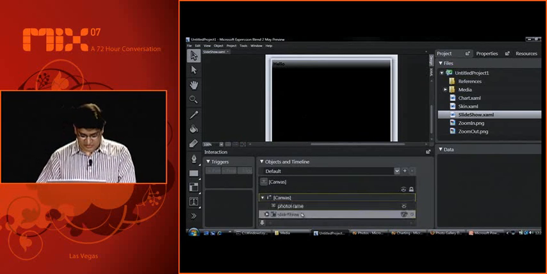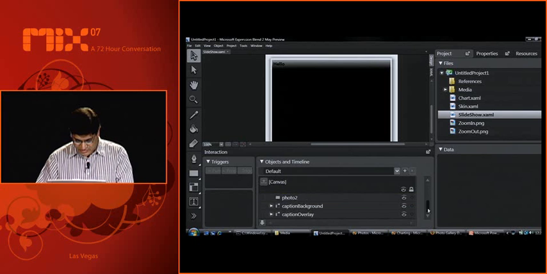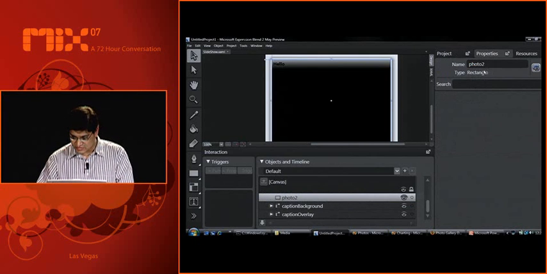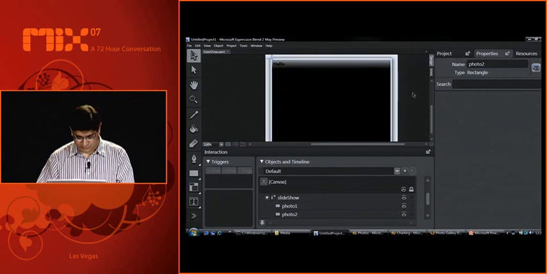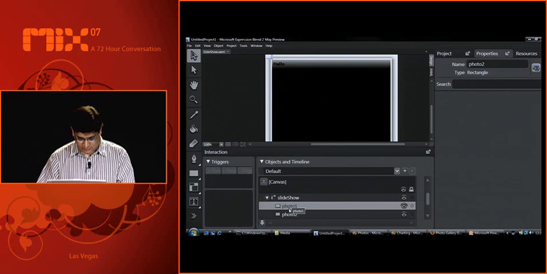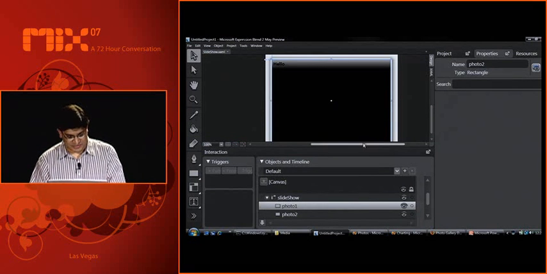Let me actually change a couple of things just so it's more readily apparent what's happening. I'll change photo 1's background color. Well, that's not quite working for me.